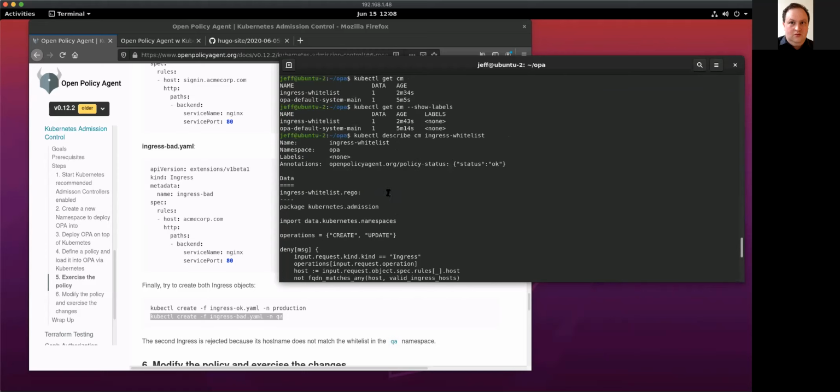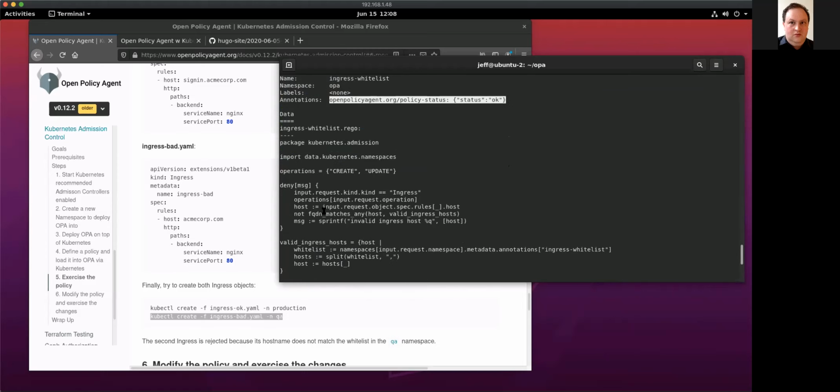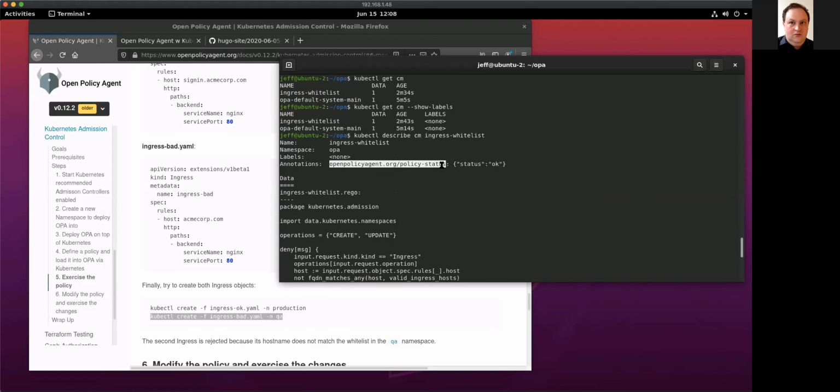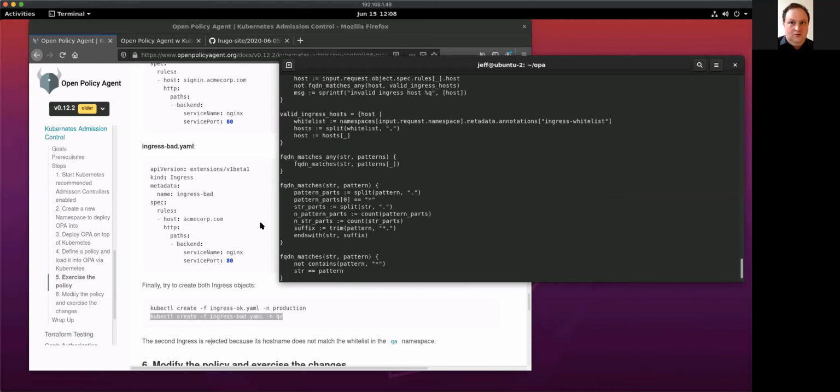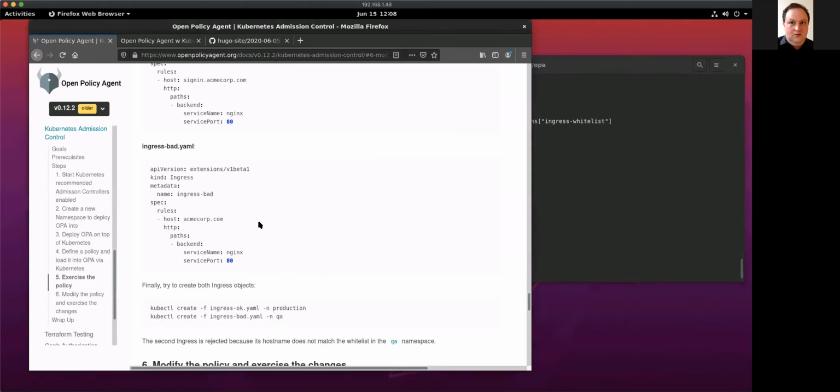If for some reason this rule wasn't valid or wasn't being processed okay, you wouldn't see this annotation on the ingress rule that we created through the config map. That's why the policy agent requires write access to the config map, because it's updating the status for us. So that's basically it for the ingress.